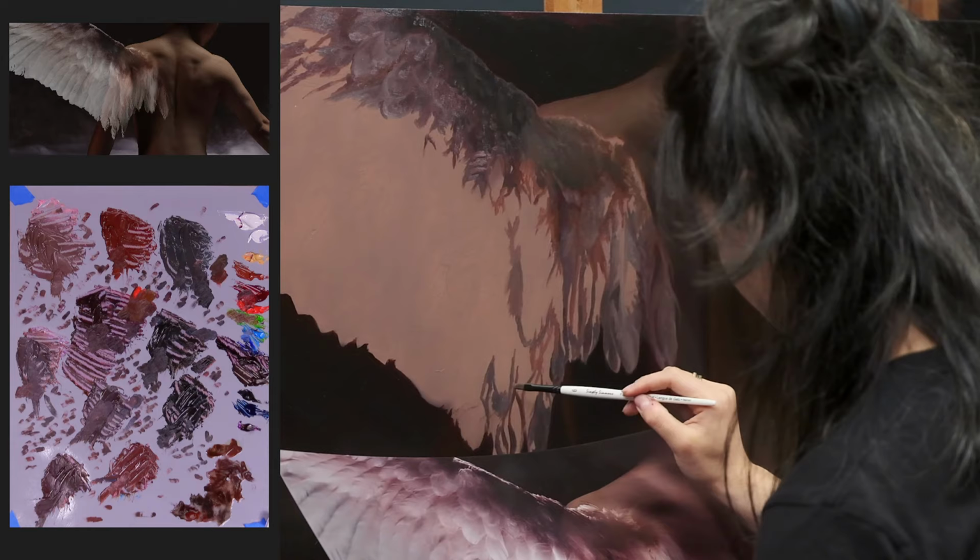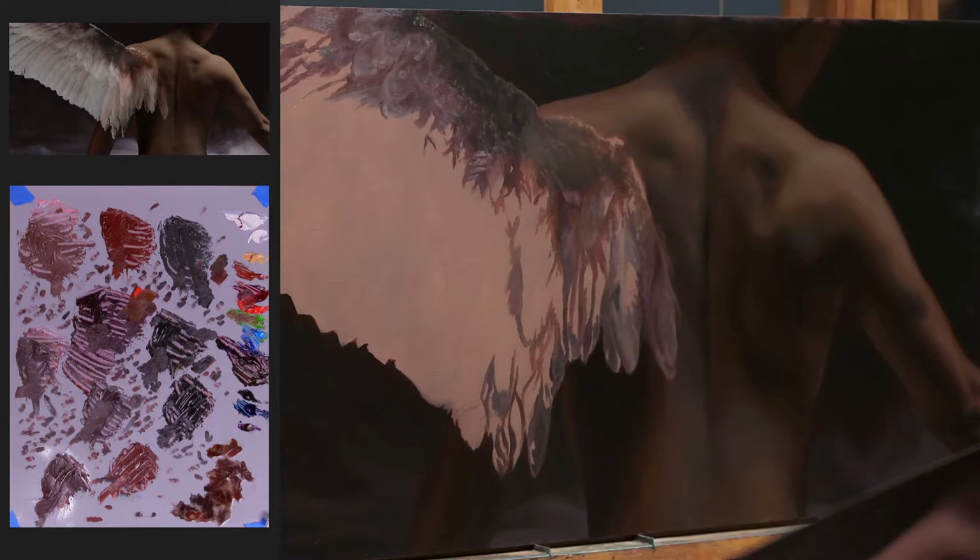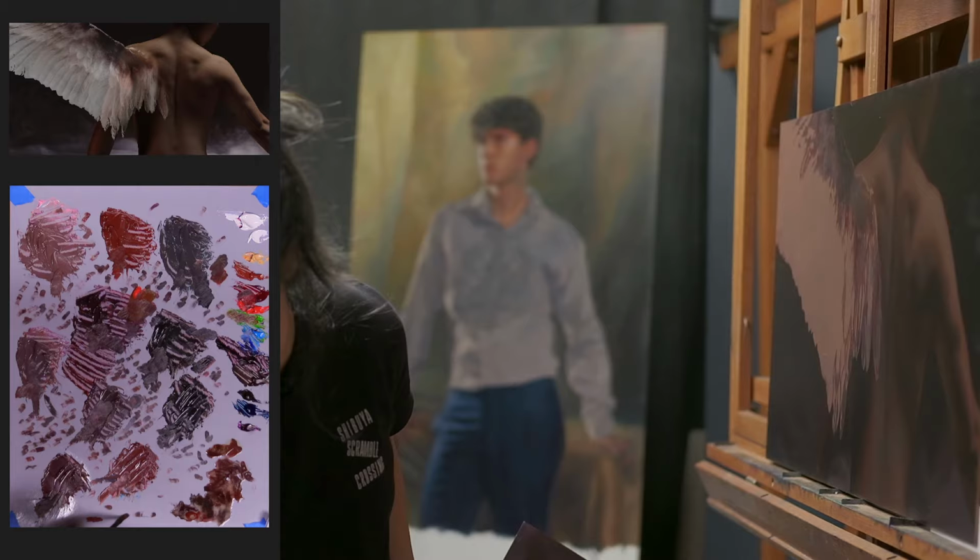Robert said, how does she concentrate on mixing colors while listening to our super random questions, LOL? It's a great question. You're watching the answer. I don't know.